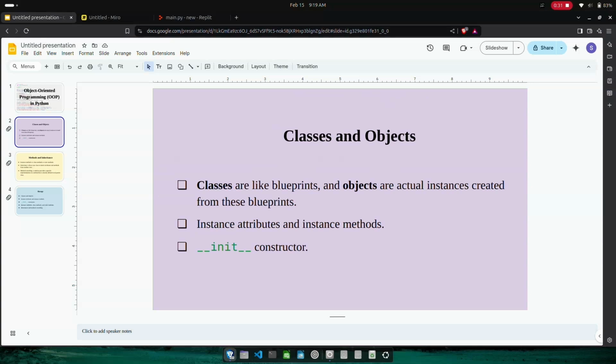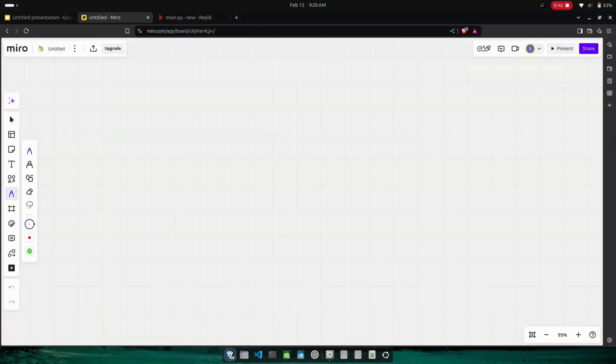To understand these better, let's use an example. Let's say we have a car. So it has the attributes of model, make, color, and many more.